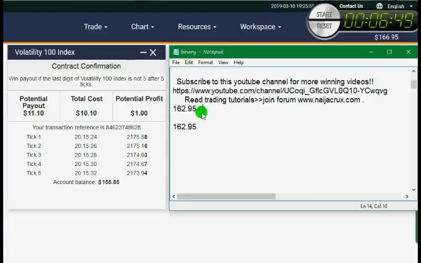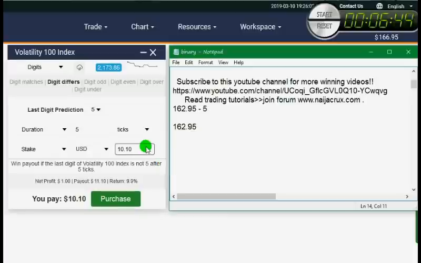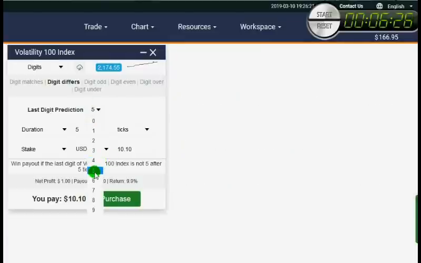So as you can see, we want the fourth trade, so we are going for the fifth trade. You can try with low amounts first. So we have to wait again for the duplicate numbers to show up. So we have 5 again. So I don't want to use 5. So let's wait for another digit to show up.